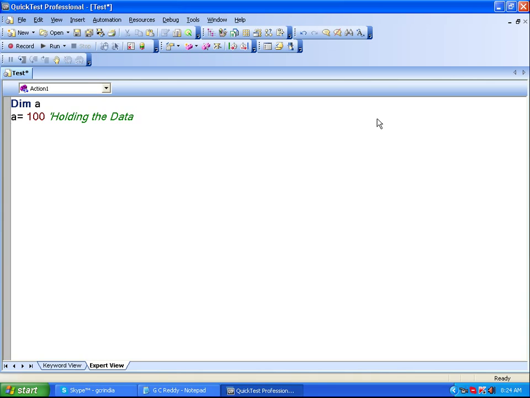Next, A equal to 3 plus 4 to the power of exponentiation, caret symbol, 5.